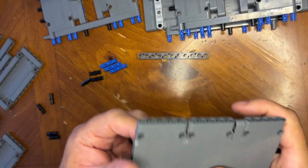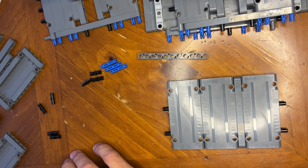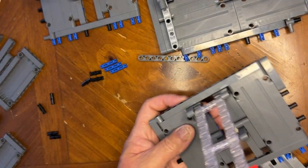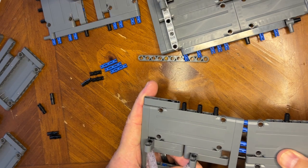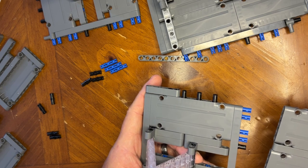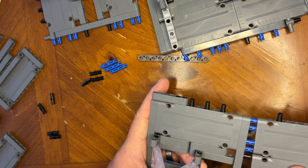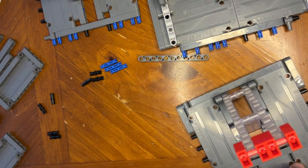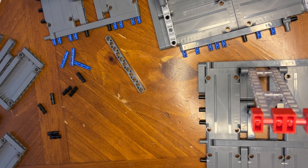There you go, just like that — that's one. And then this will connect to that. Wait, which way does it go on that? Yep, okay, here we go. Why is this not going on there? Got it — it has to go on in a specific way. You didn't see it, well I'll do it again, it's not a problem. Okay, so that's that.